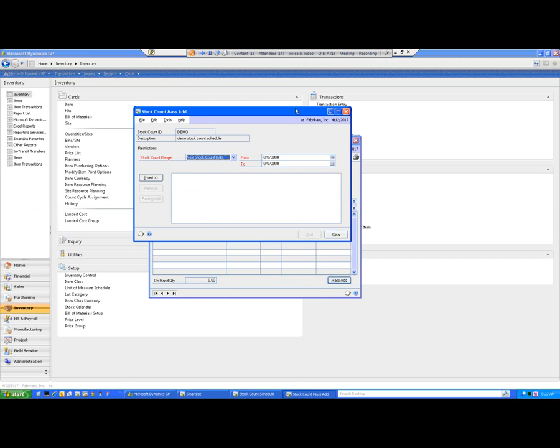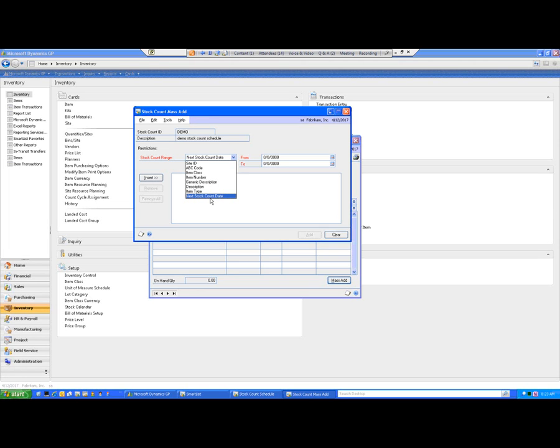Or maybe I've classified my inventory by ABC code. I can choose an ABC code. One that's often utilized is item class, or item type, or next count date. By utilizing the range, I can quickly select items to be added and certainly create a stock count that's easy to use.